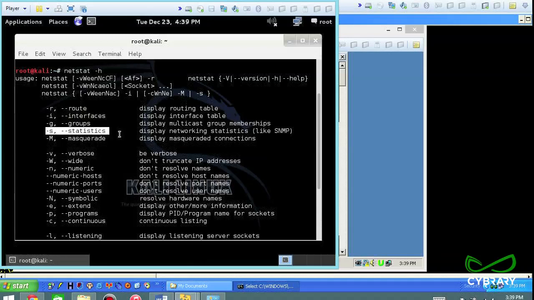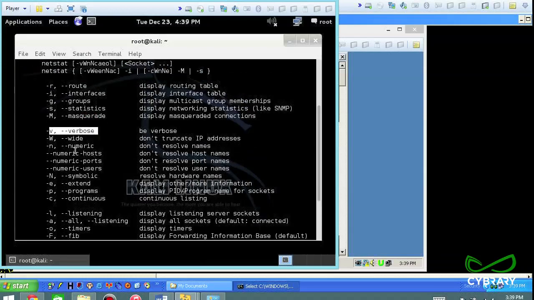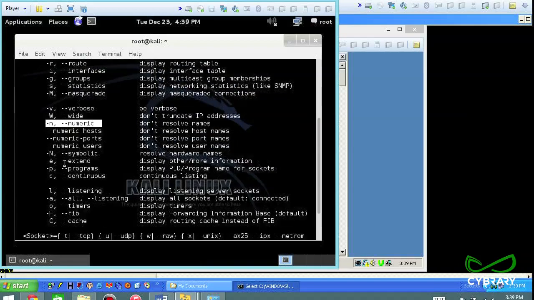You can do the same -s that you wanted for statistics in Windows. You can actually get a verbose output. Okay. You can do N for numeric. That's the same here. And I typically don't use things like route caching or display the timers or continuous listening.